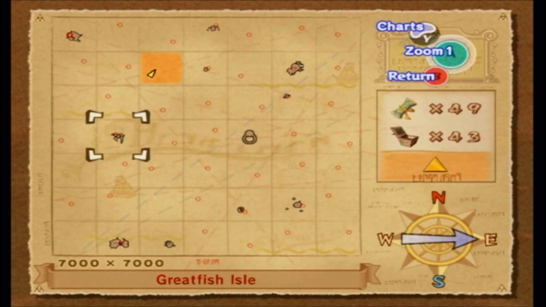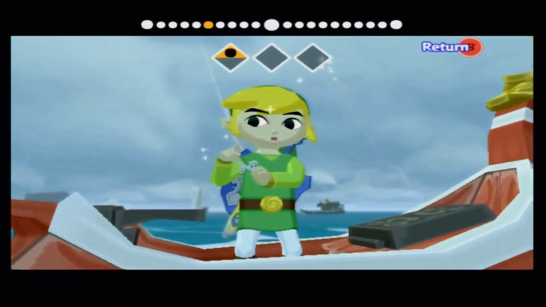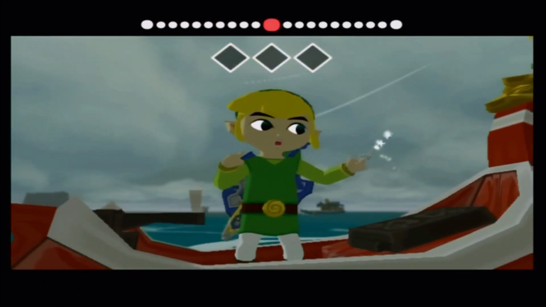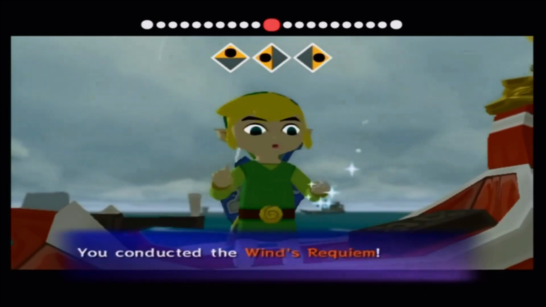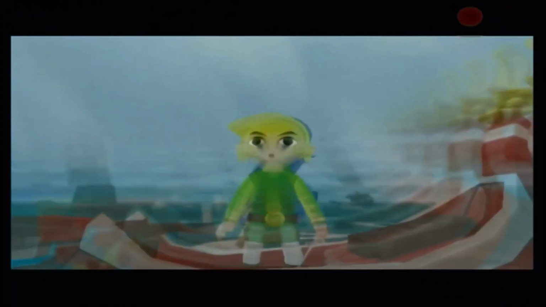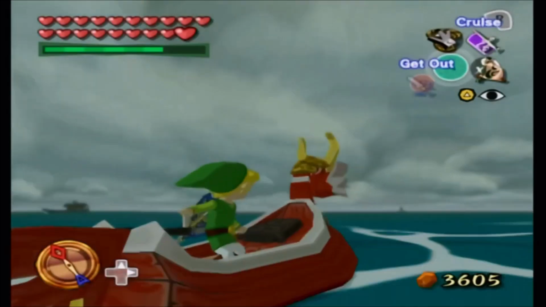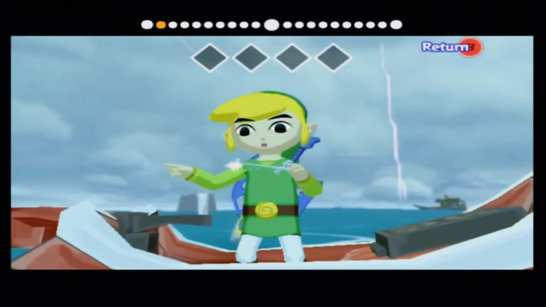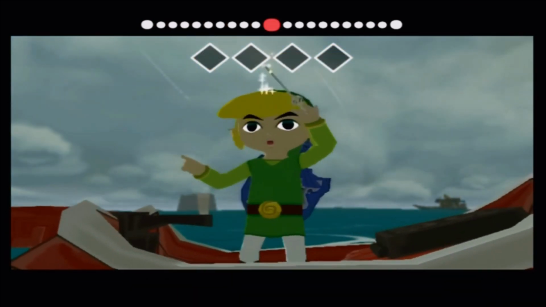Okay, so we're gonna have to go, or we can probably warp to Greyfish Isle and just... So yeah, Greyfish Islands, point the wind in the northwest, and we'll be away. Really wish that the Ballad of Gales did reach every quadrant, but that would be making things a little bit too easy.